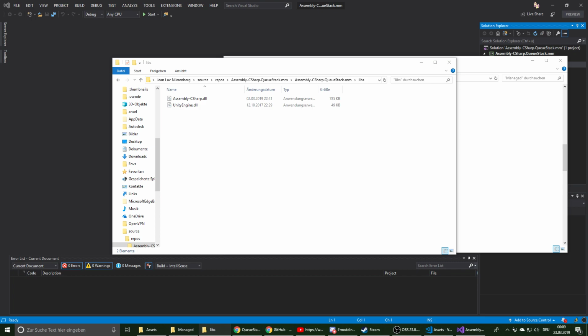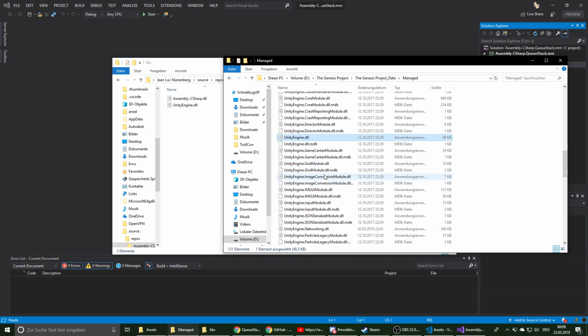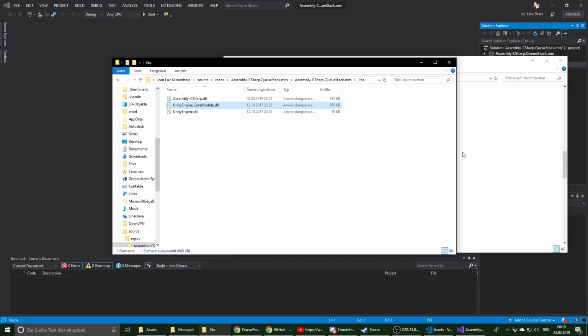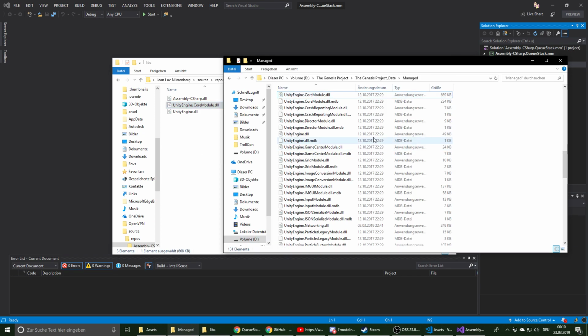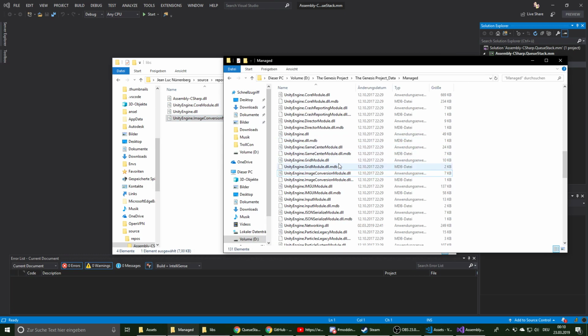Let me actually check up. Maybe I can find it. It says we need the audio, but maybe we can avert that. We need the core module. There it is. Image conversion module, yeah. And the UI.